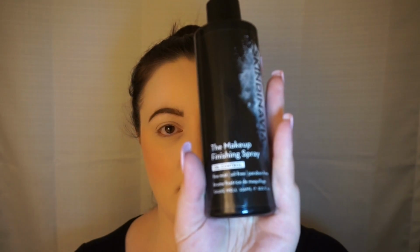And then the very final step in the Flawless Skin is to set everything to lock it in place, as well as prevent any powdery look. So for that I use the finishing spray oil control version from Scandinavia. So we shake that up as well and give us a spritz. And that is it. That is how I achieve flawless skin.